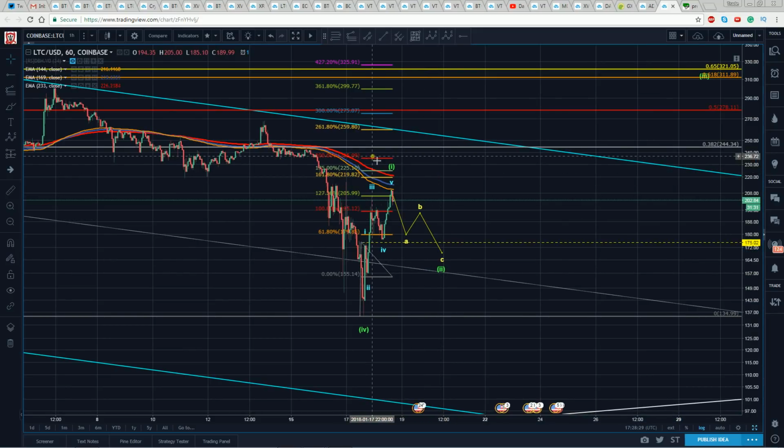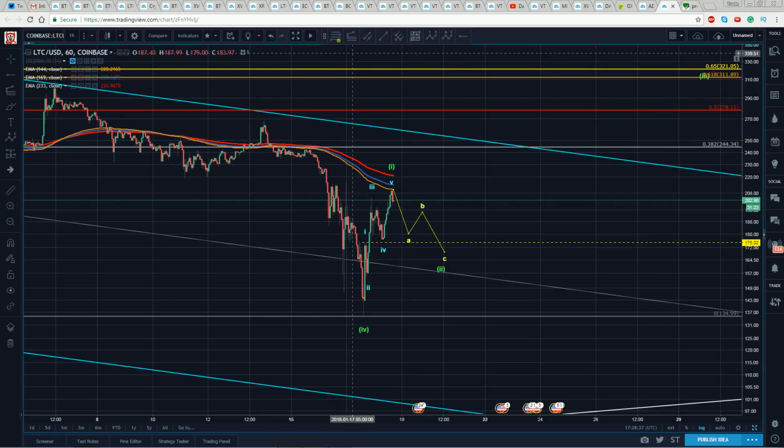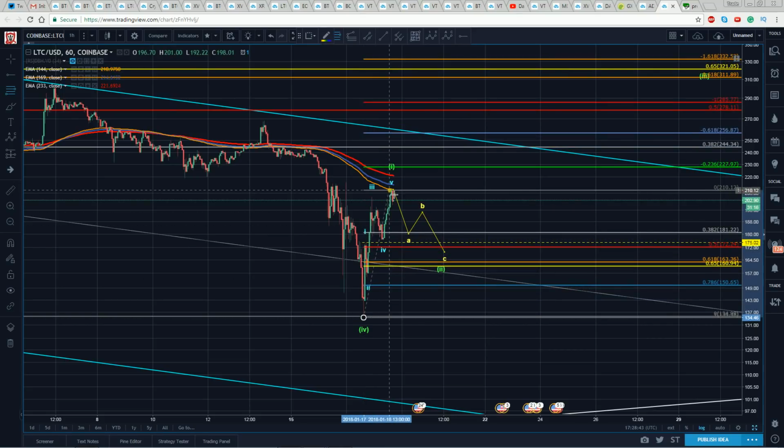So let me pull this off. We don't know necessarily that that's our high, but that kind of makes sense. Wouldn't surprise me if that was it. So all we're going to do is just look for the retracement of the first of that 5-wave sequence. So again, it's the same thing every time.